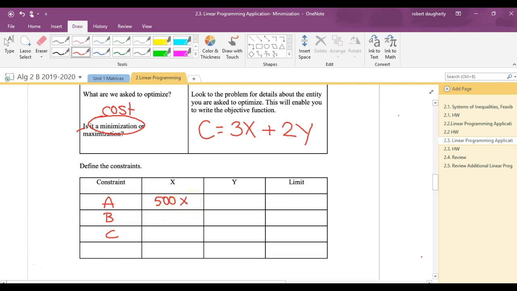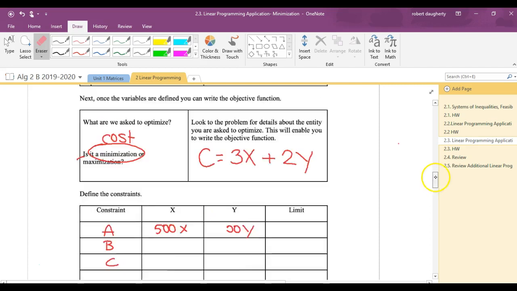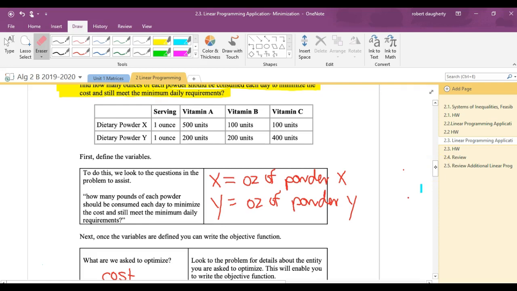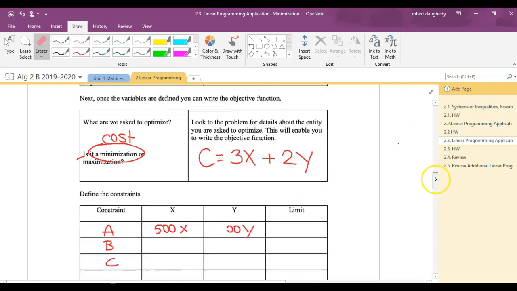I'll let you tell me. And then vitamin Y, how much A? 400? I'm trusting you to agree with that. Okay, did I hear that wrong or did you tell me wrong? You're going to make me scroll up here every time. So vitamin A has 200, okay?